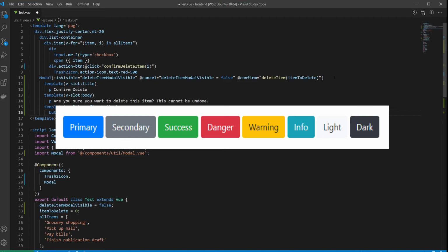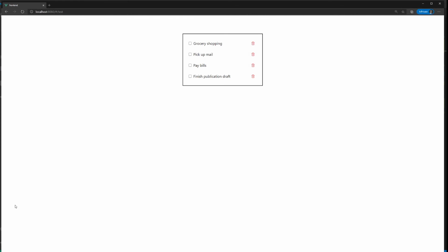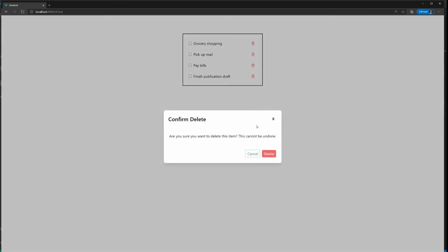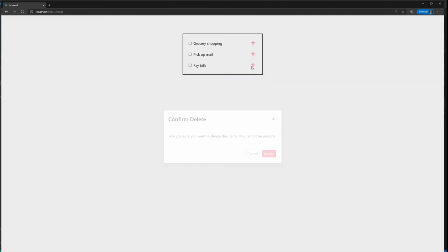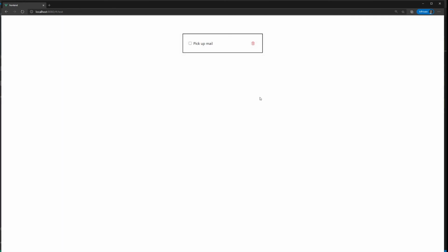Danger usually just means it's red. And we'll give it the text of delete. So save this and let's look at the site, and we'll see that it has our text here, has our title, the button is now red, and when we click delete, it will delete the item. And cancel does nothing. Okay, cool.